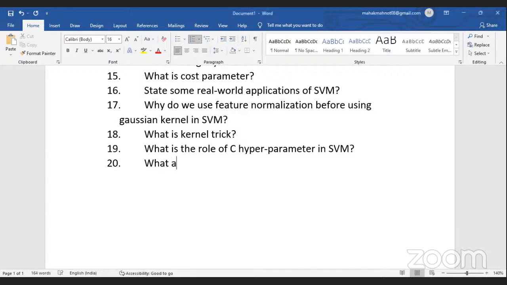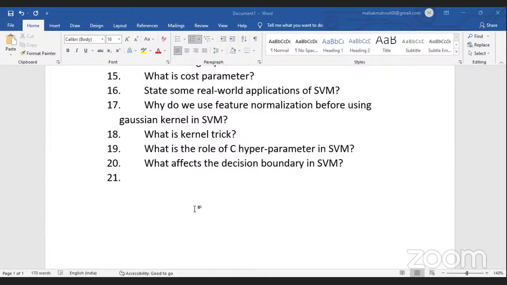What affects the decision boundary in SVM? There is a decision boundary, the hyperplane.